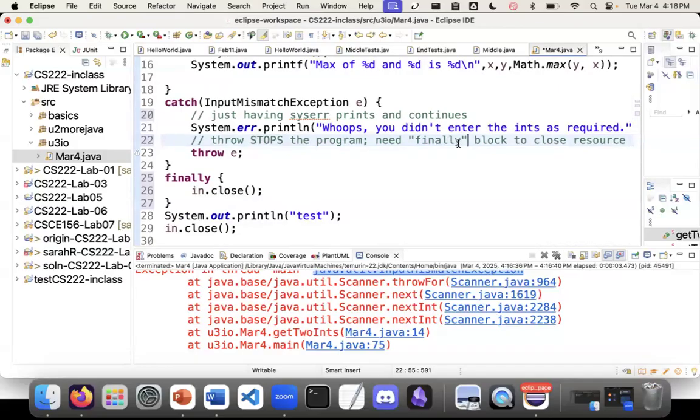So hopefully you see the difference between them. Any questions so far?